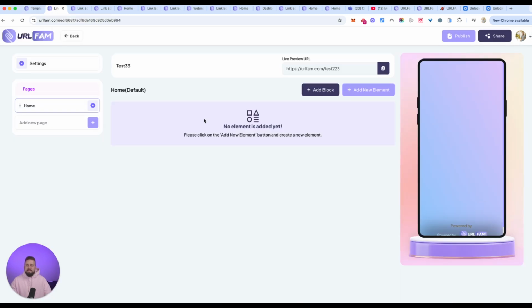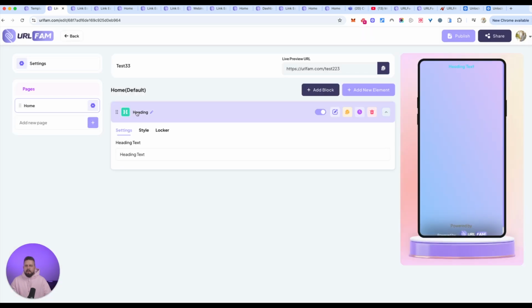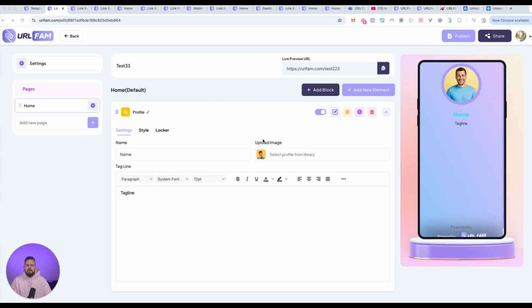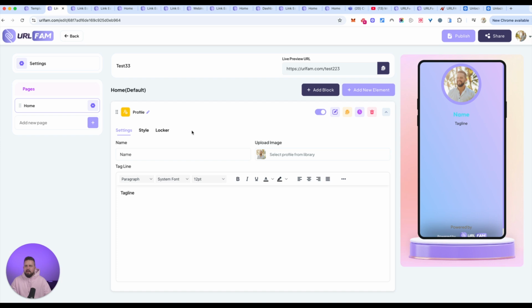Now, this is where things get fun. Blank template on the right hand side, I can add a new element. I believe by default the profile is already going to be there, and we can change this right out the gate if I wanted to, by changing the image here. If I wanted it to be myself, I could click that and I could upload my own image. But the idea of this is going to be just so you can see how this page builder works.